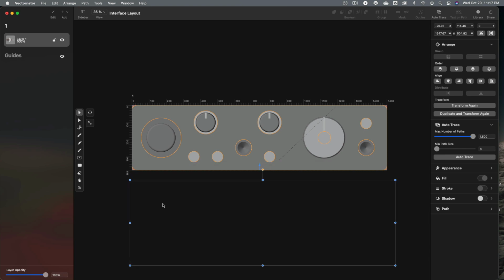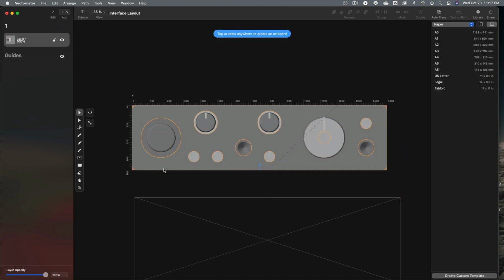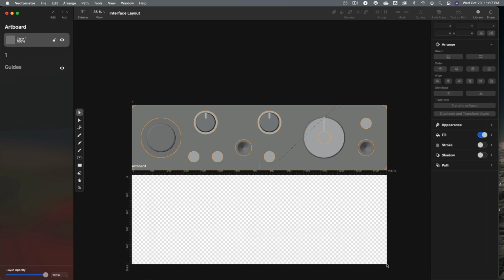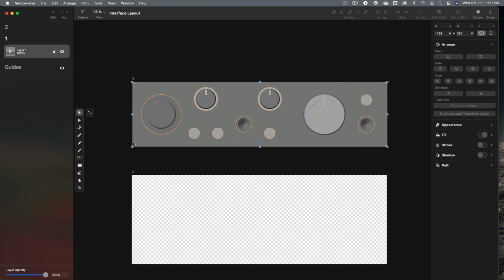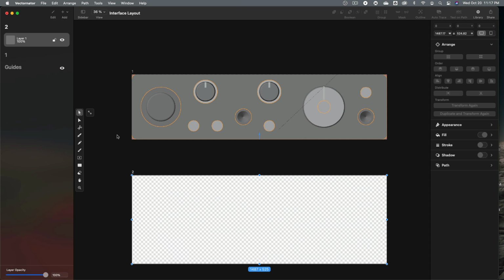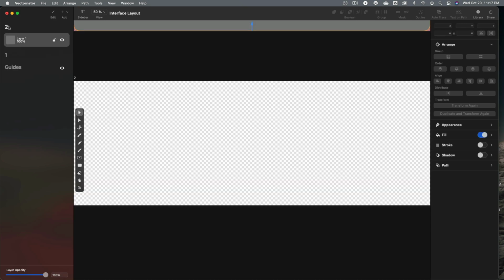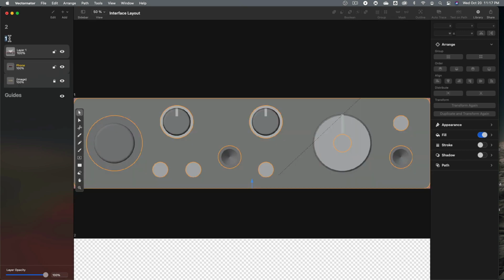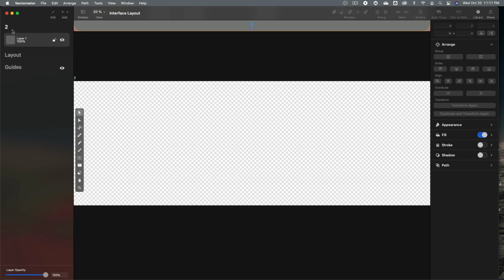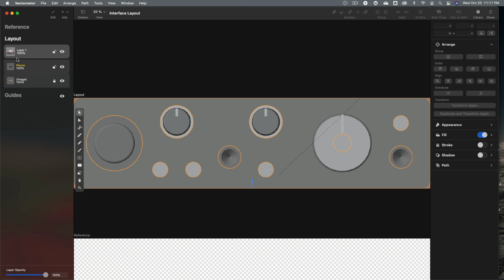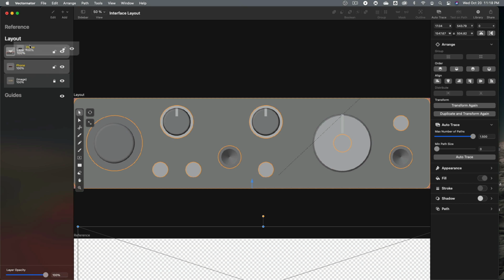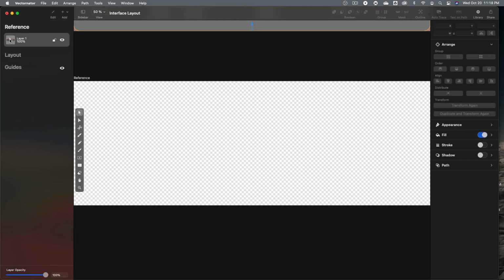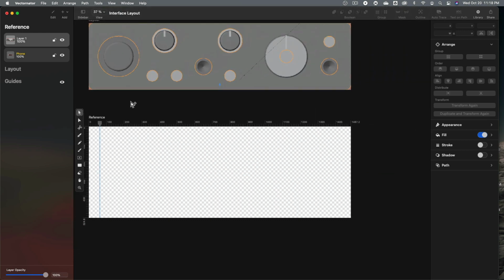I would like to be able to see this one, but now, as you can see, this is not on the artboard. Let's make another artboard. Add new artboard. There, very good. Now this artboard is empty. This is also called artboard 2. And artboard number 1, I just move away. Here's artboard number 2. And you see there's everything. So maybe 1 I will call layout, and 2 I will call reference. This way it's easy to know what's what here. And this I will drag onto reference. There it is. Very nice.